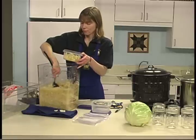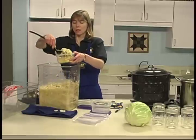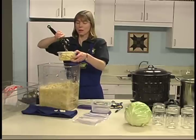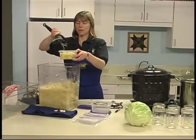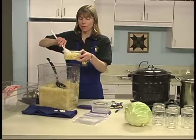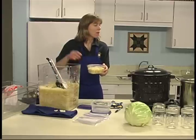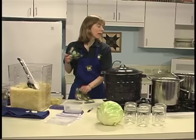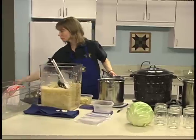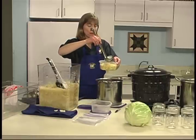And scoop it in. This particular container is a freezer container. You can check that by the words on the package. You want to make sure that it has enough juice in it to cover. And we're going to have to add a little of the brine that we have, cooled and on the side, so we have enough brine to cover.